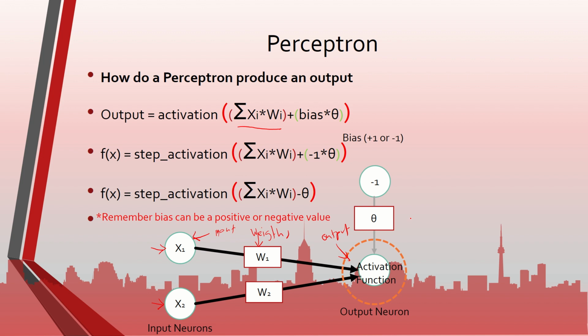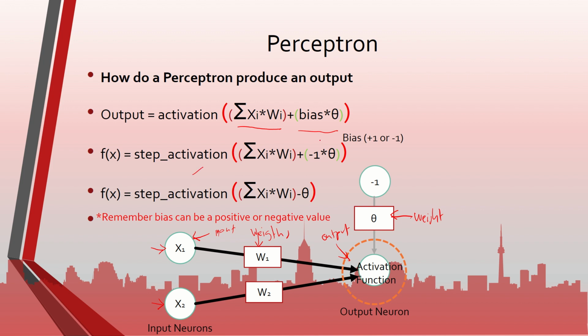What is the threshold value? The threshold value of a perceptron acts like a weight. Only that the threshold value of a perceptron is a constant, while the weights of the perceptron will later be adjusted accordingly when we train our neural network. The calculated value of this dot product plus the bias times weight will be used as a parameter for the activation function that we choose. In this case, we will use a step activation function.